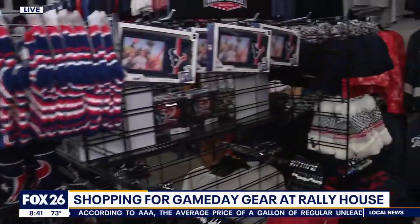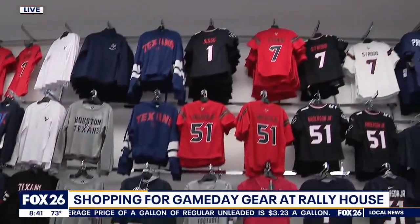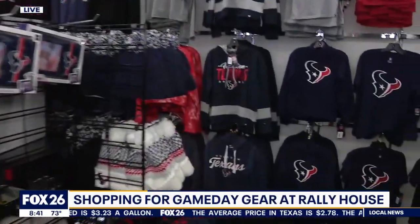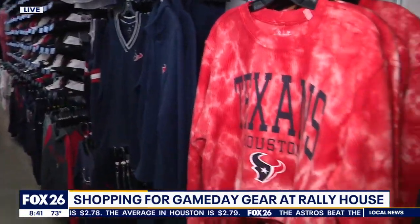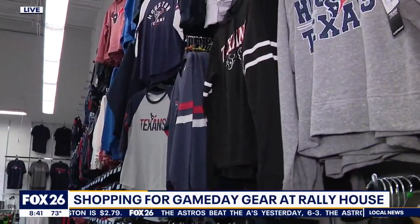The women's section, too, Mauricio — I'm loving it, because sometimes you go into places and you're like, the women's section is a little light. But you guys have as many things for the ladies here as you do for the guys. We do — we want to get stuff for the ladies as well, so we have a lot of new product, especially this one right here. It's been one of our more popular items so far, and we also have the new H-Town logo as well.